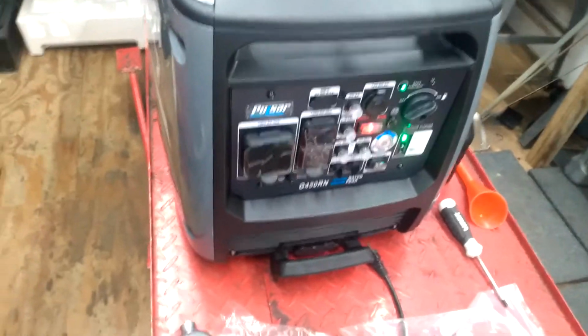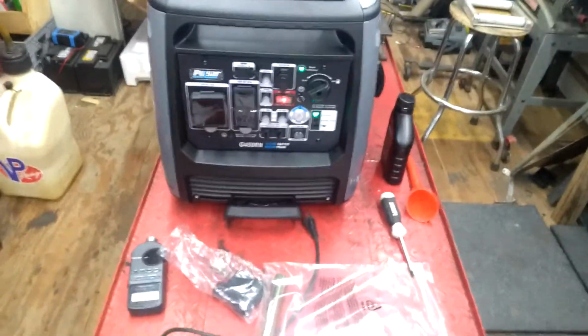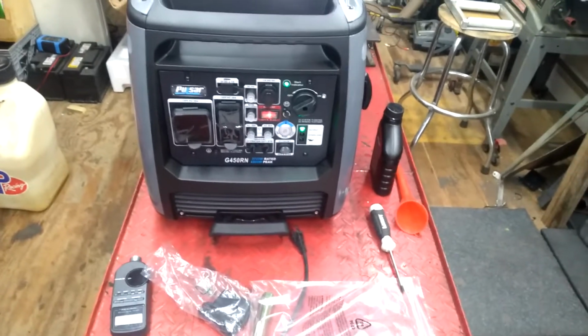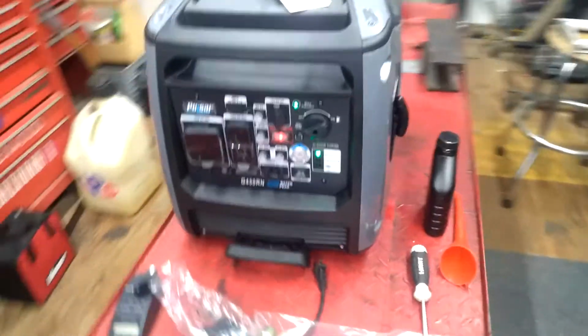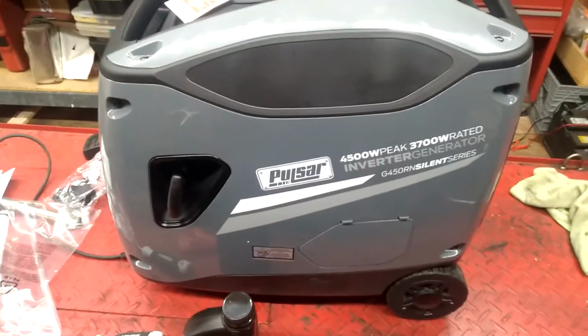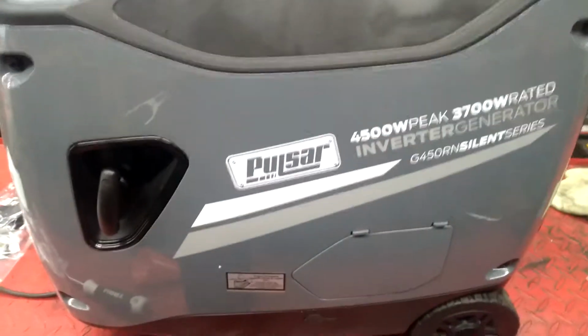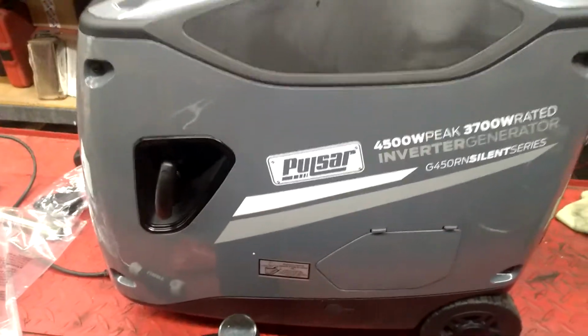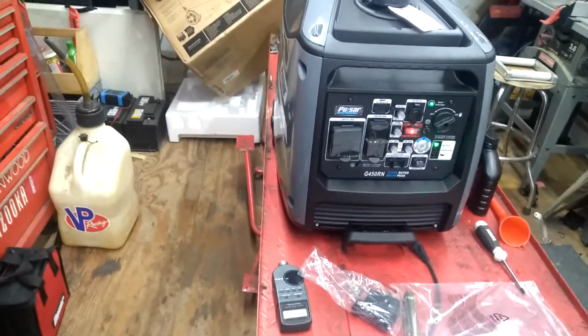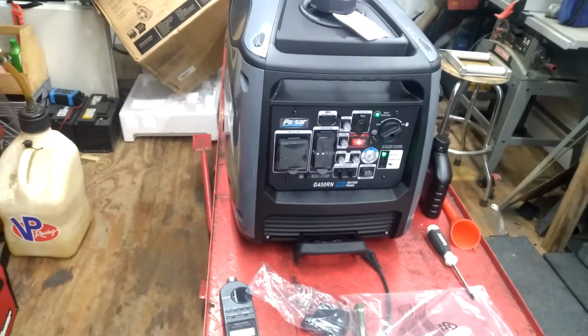Purchased this little baby on eBay. Got a great price on it during the Texas, what is it, like a tax-free emergency preparedness weekend. Saved about 40 bucks. Made it even nicer. But there she is. Pulsar G450rn silent series. And although it's not silent, it's definitely nice. Quiet. Excuse the mess back there. I don't have a whole lot of room in here, as you can tell.